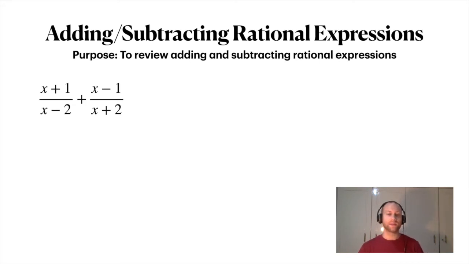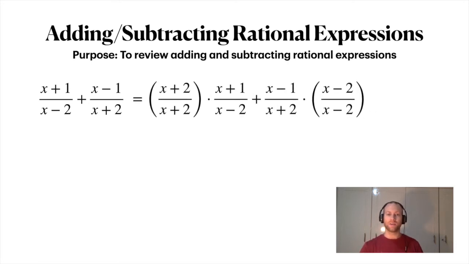So I do that, so then the two denominators are going to look the same. The second fraction I multiply by x minus 2 over x minus 2. The reason I can do this is x plus 2 divided by x plus 2 is just 1. So I'm only multiplying the first fraction by 1. Same thing for the second. So this is something that's totally okay.